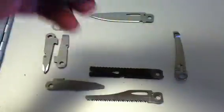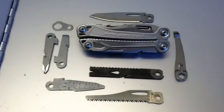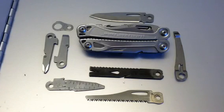So, altogether, that is the updated video for the Leatherman Sidekick. A breakdown of the tools that were removed. One other tool, the small lanyard ring, was also removed. It's not necessary, not needed. So, this is the Leatherman Sidekick, modified and updated.